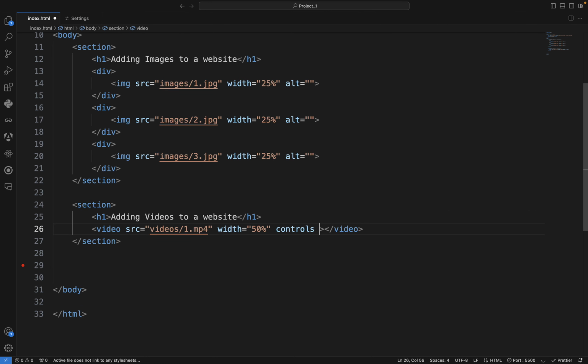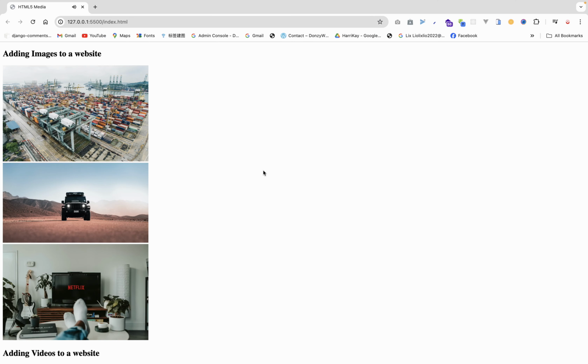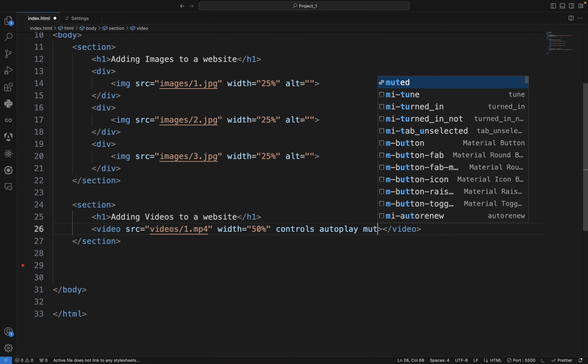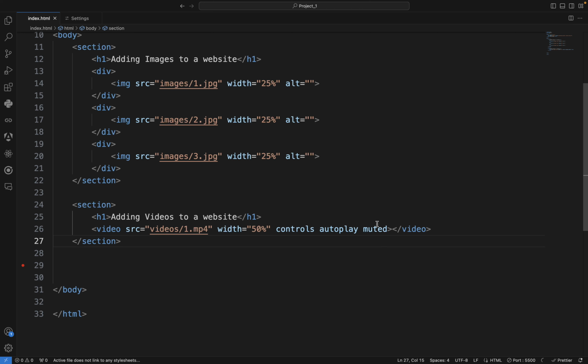You can also add more attributes like autoplay. This means that the moment users visit your web page, the video will start playing automatically. So mostly if you want to use the video as a background, that's how you go about it. And for autoplay videos, we always mute the sound. Most browsers, if you have autoplay on and there's no mute, will not play the video. So be mindful of that. Anytime you have autoplay, make sure it is muted.